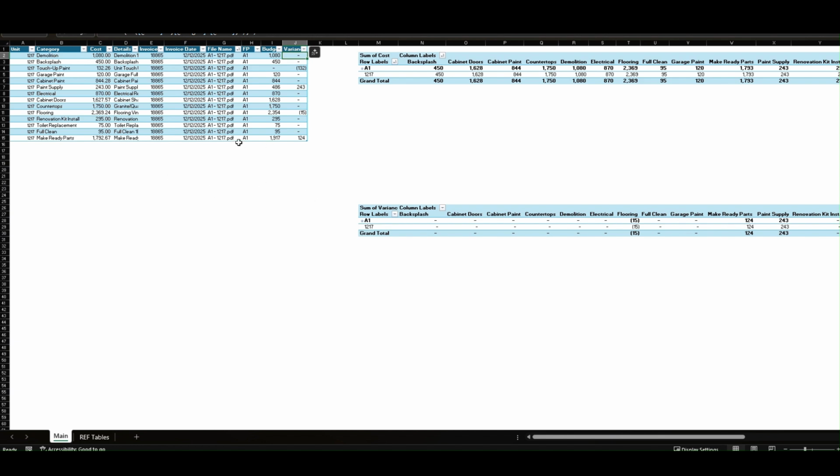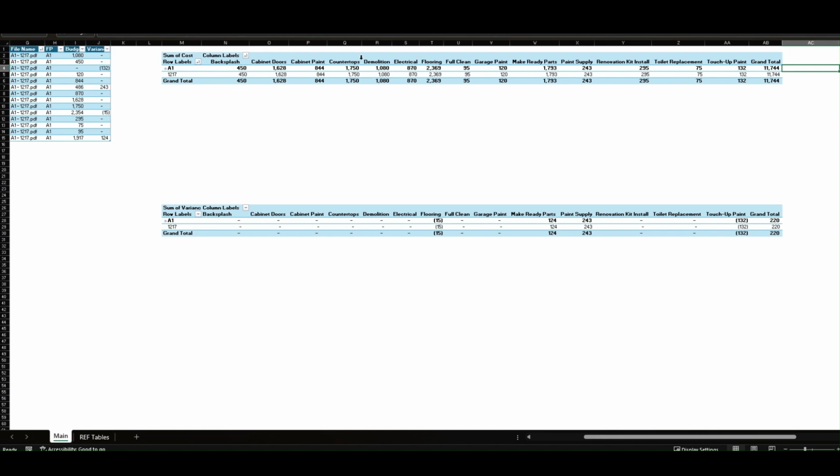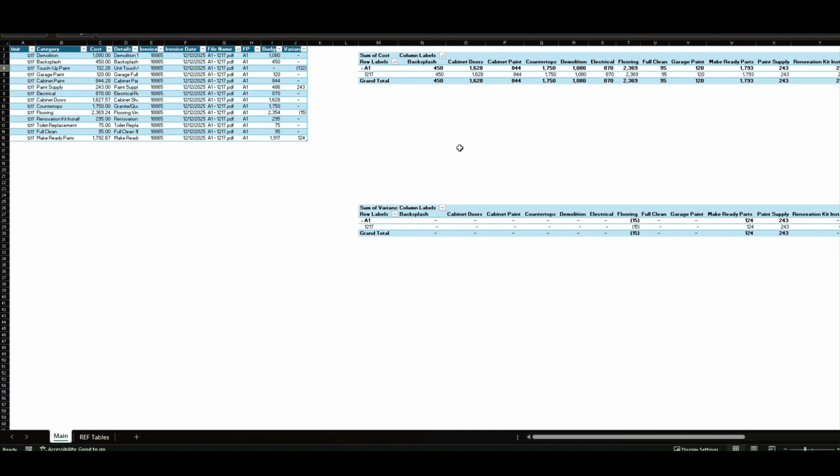So you can imagine this is extremely time consuming in the past when you're looking at an invoice and going through one by one and hand entering each of these, and also extremely error prone. And then over here is just a pivot table, units by categories, the total cost, and then the variance to budget. So I'm going to show you how AI has completely automated this entire process.